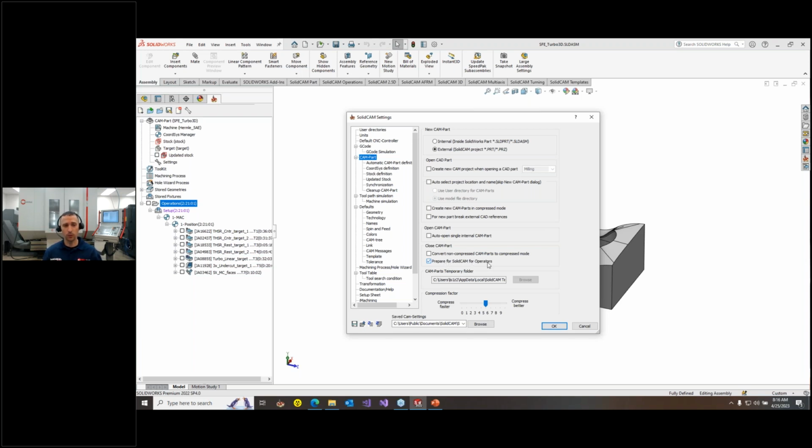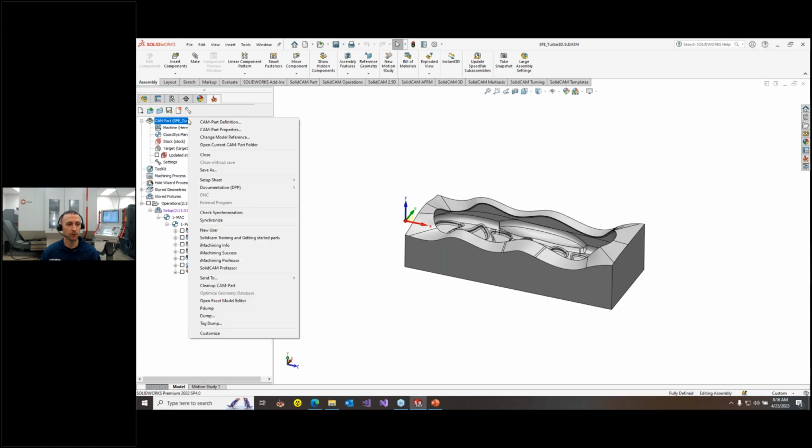When the CAM part is closed, this makes sure we have graphic files for the stock, the target, and the fixtures, so that when we load into SolidCAM for Operators we can see them. Since we're running outside of SolidWorks, we won't see the native SolidWorks fixtures and targets, so we need to prepare these graphic models.